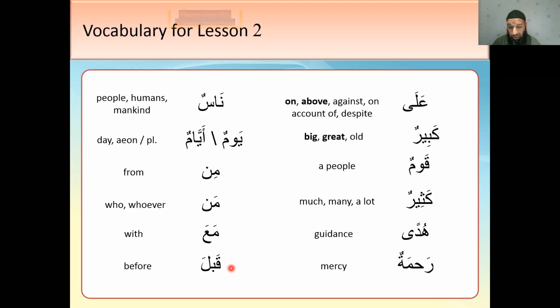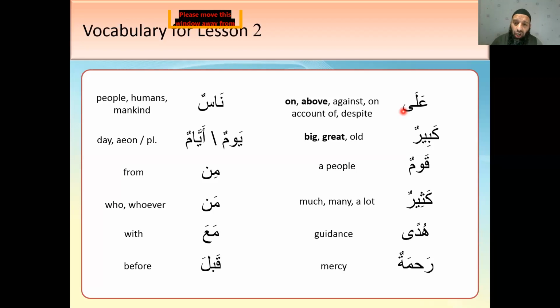Roughly. That's a lot. Qabla. Next one, ala. Ala is 1,400, not just as ala, but in its derivatives as well: alayka, alayna, alayhim, which we will do inshallah, lesson 4 or 5. So ala, very important word.